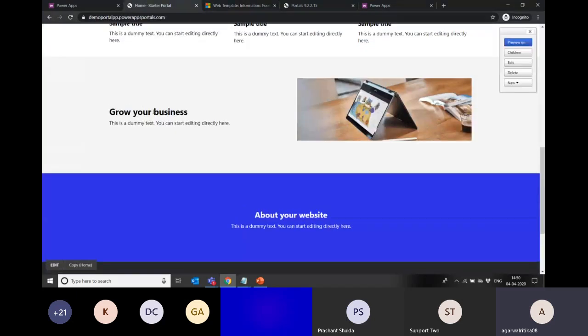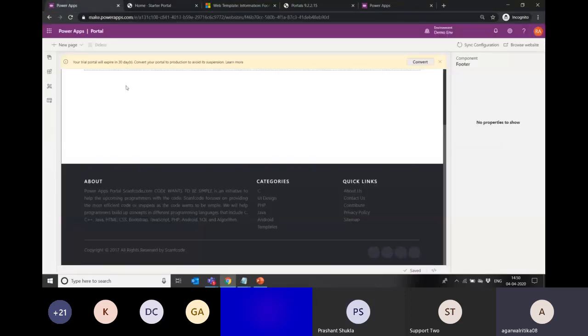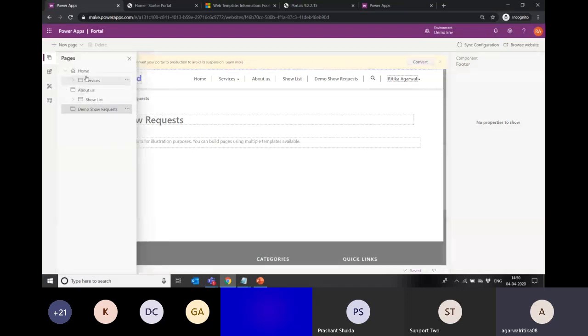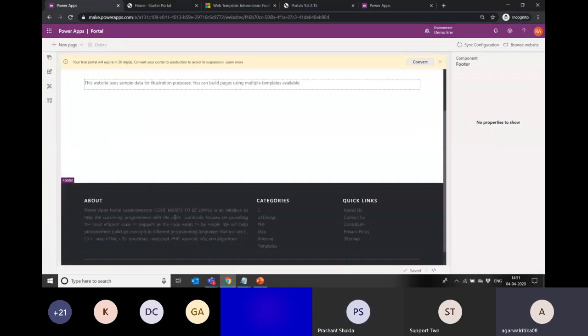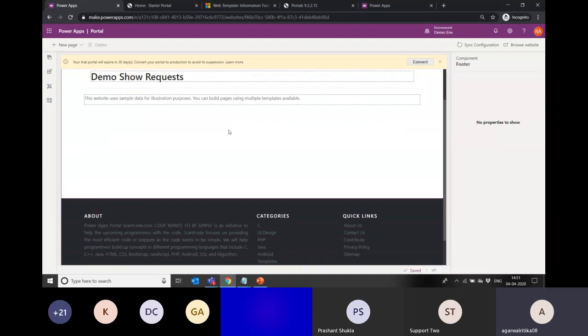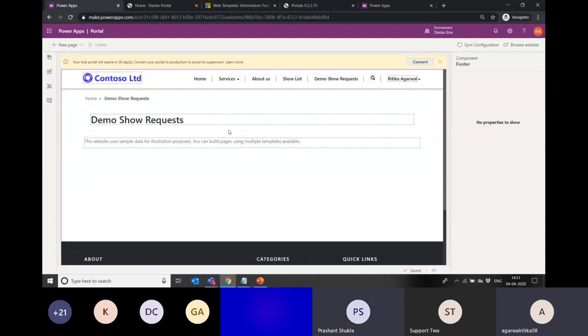Otherwise, if you have any other things that are part of it, let's say this grow your business text, I can just go into this editor and I can change that code. But for the footer, it's not valid here, because here we are rendering a web template. Otherwise, it's not going to be the same at all the places. Okay, that's good to know.